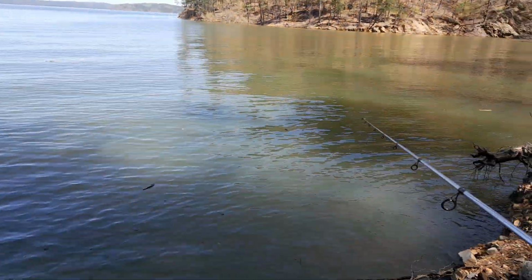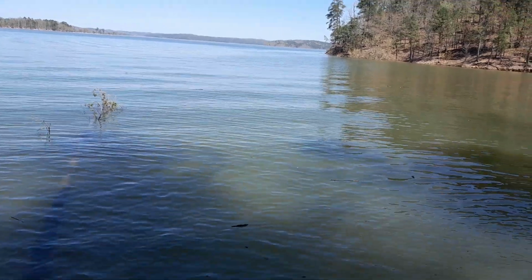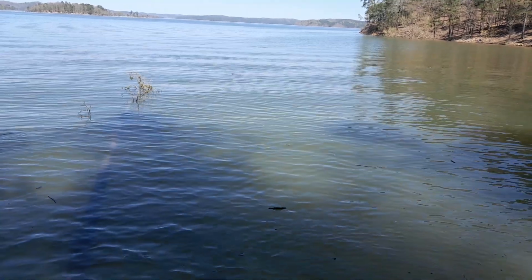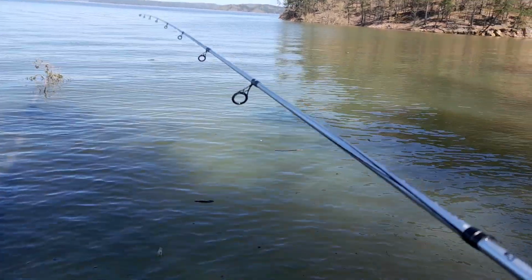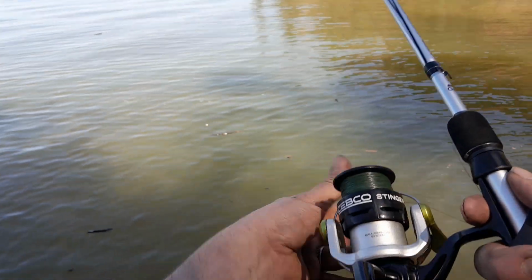This little Bomber's a nice bait, especially if you got a boat and you're over there in the marina throwing it around the docks. It's a good bait to use. It's a little square bill crankbait, shallow crankbait. I like the Googan look. It looks pretty neat. All right. Throw it out here.